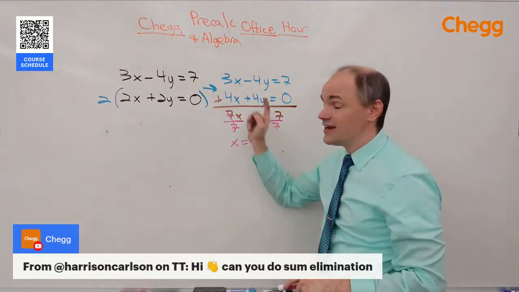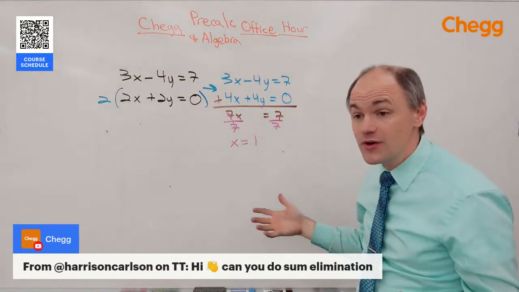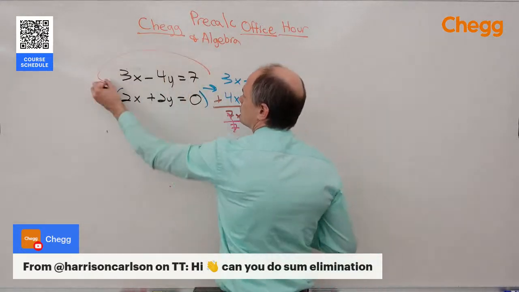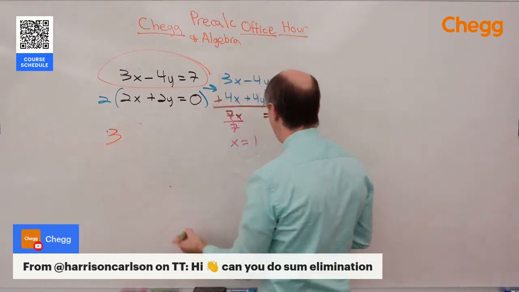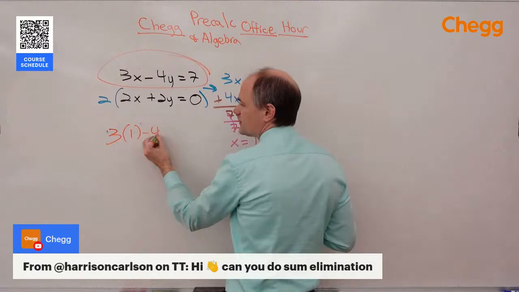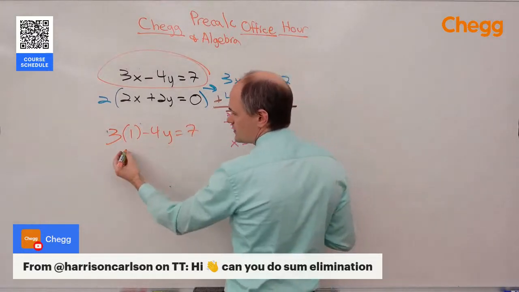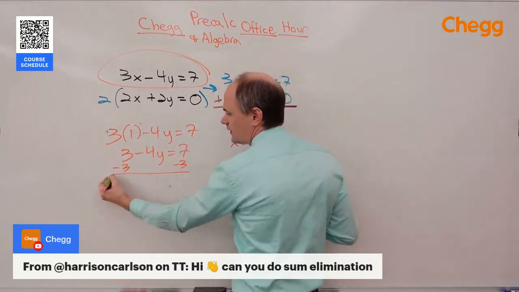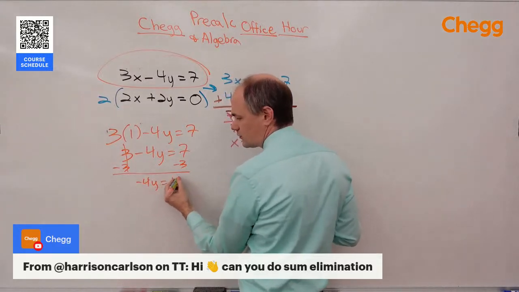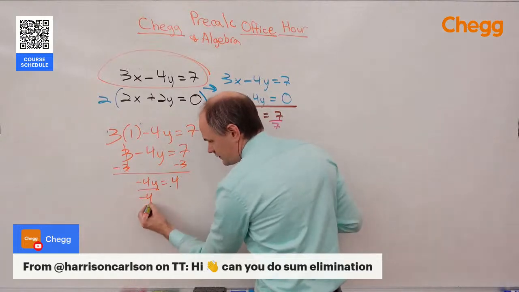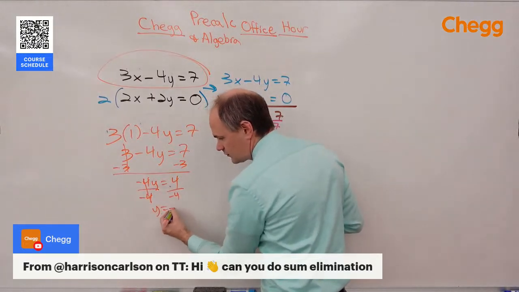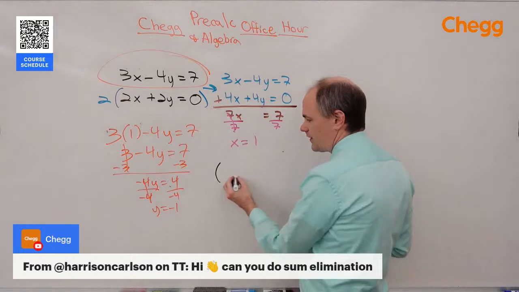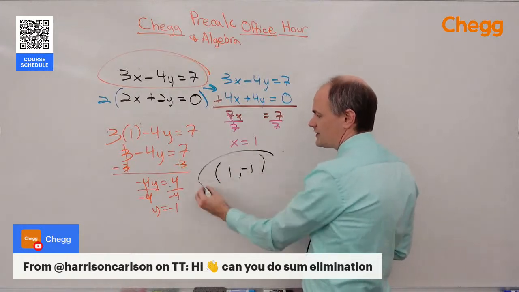We've solved for x. Now all we have to do is figure out what y is by going back to either original equation and plugging this one into it. Let's go to the first equation for no other reason than it's on top. So we've got 3x's, which we said was 1, minus 4y's is equal to 7. Well, 3 times 1 is 3, minus 4y's equals 7. Subtract 3 from both sides. -4y equals 4. Divide both sides by -4. And y is equal to -1. So for our final answer, usually written as an ordered pair, x comma y, x is 1, y is -1.